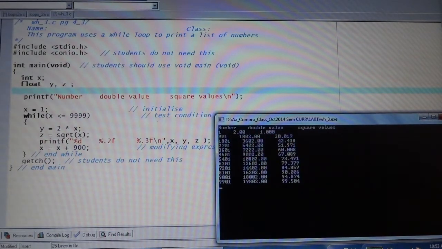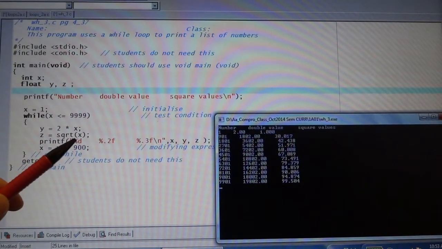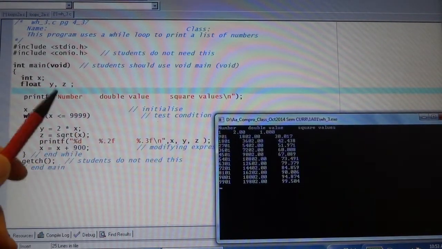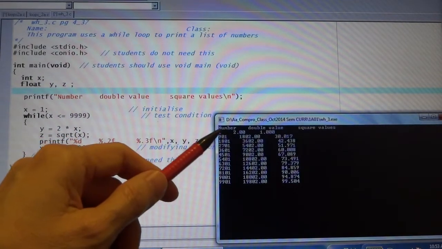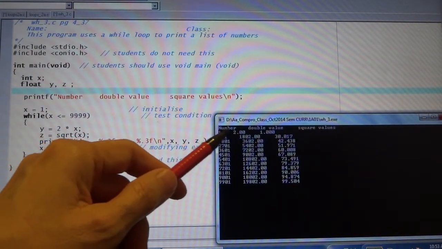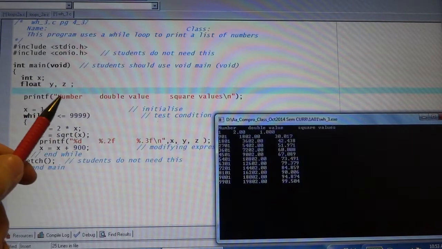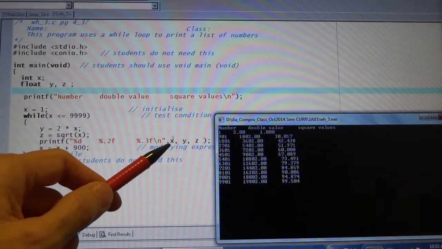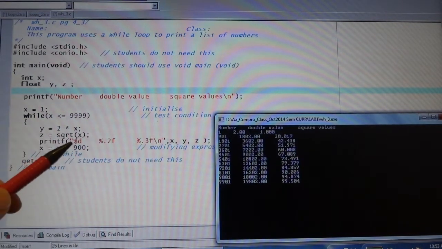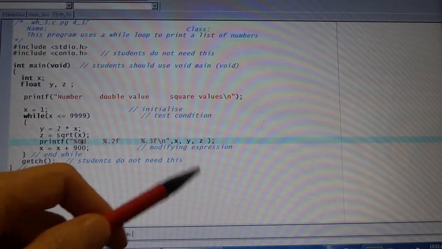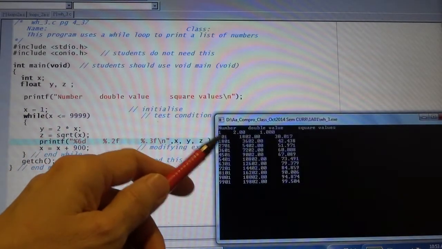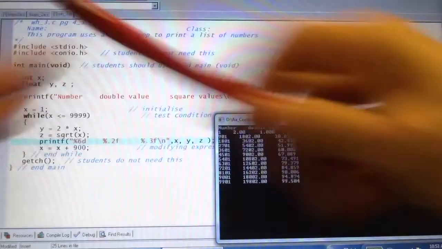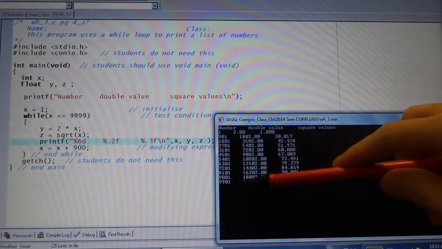How do I make it better? Okay, I'm going to tell the system, I want the value of x to be printed using 6 columns. Why 6 columns? Because the title NUMBER is 6 alphabets. So it occupies 6 spaces on the column. So if I say I want to print this x using 6 columns on the screen, all the numbers, whether it's 1 digit, 3 digits or 4 digits, will all use 6 columns on the screen. So it will be aligned nicely under the title number.